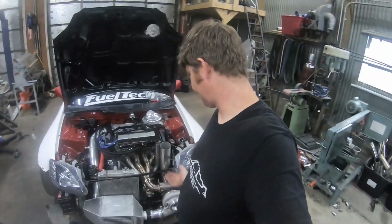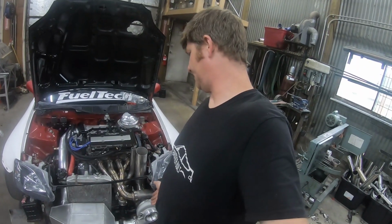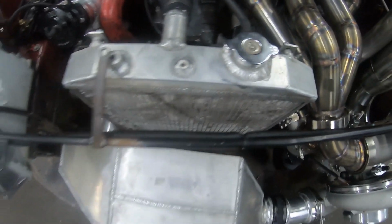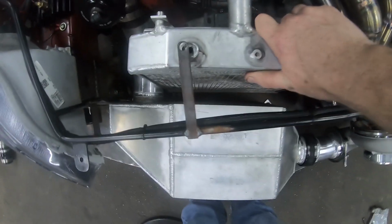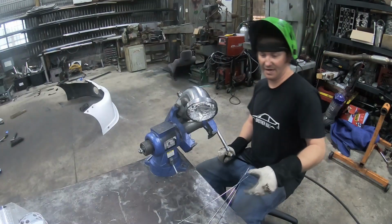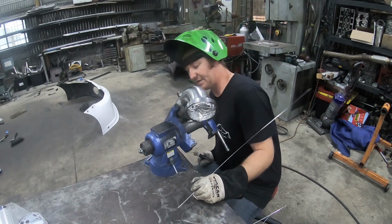Well, so far, I've gotten the intercooler mounted to the weight plate, got all the boost pipes done. Still have to remount the radiator here. It's gonna be a little bit different position. It's gonna be kind of following the intercooler, so it's got to twist a little. All right. Well, we're on the last couple pieces of the puzzle here to weld up.